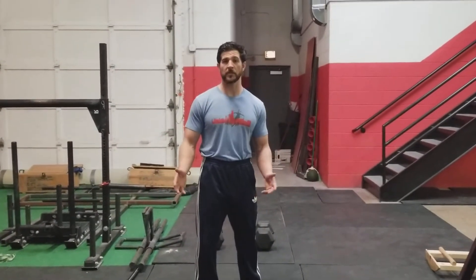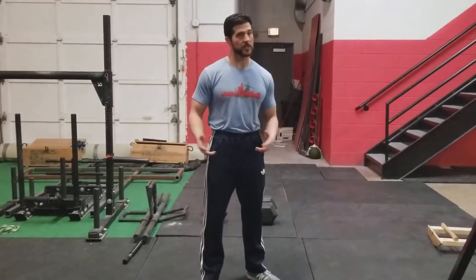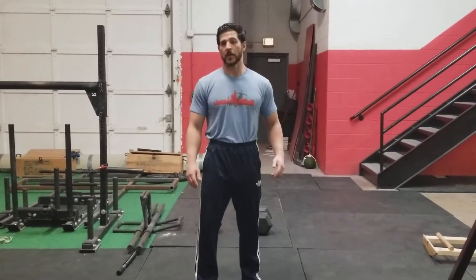Here we are, day five — a little bit late on this one. But instead of going deep into some technical stuff today, what I'm going to show you is a quick little challenge circuit. I like to incorporate these in and around my workouts. Today's example is done at the tail end of a workout. I'm going to take the dumbbells right behind me and do a farmer's carry down and back the length of the gym.